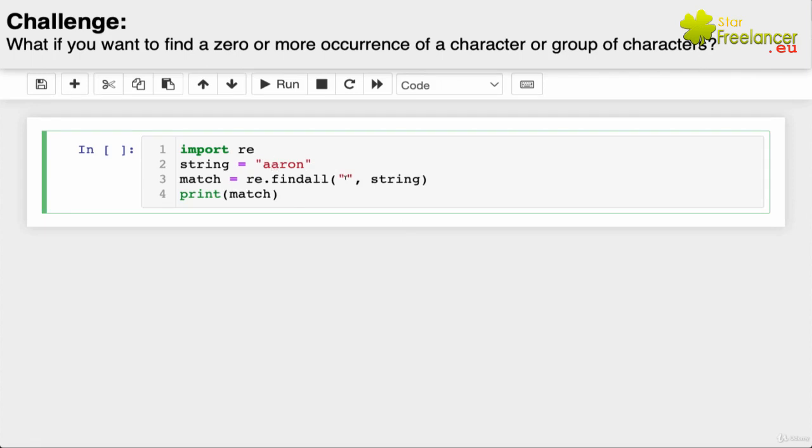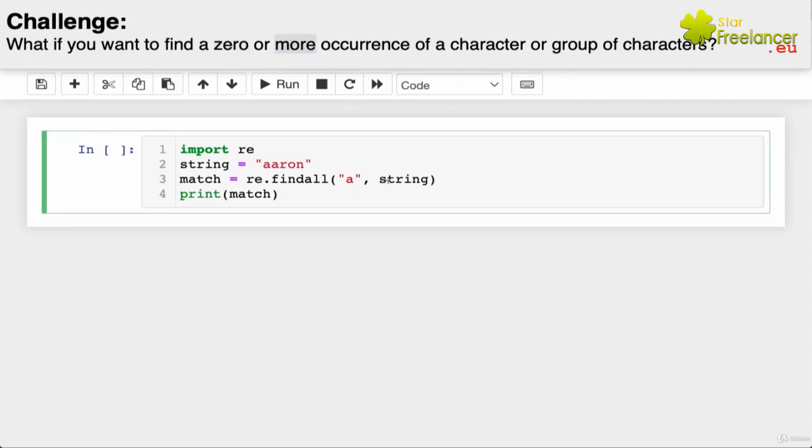I want to find either 0 or 1 occurrence or more occurrence of A. So I will put A here now. If I need 0 or more occurrence of A, what it means is that either we see A here, we are right. Even if you don't have A, we are still correct. That is 0 occurrence. For instance, as it is here, only one A here is 1 occurrence. This is 0 occurrence. It's still correct because we don't have A there. This is 1 occurrence. This is 2 occurrence. And we said 0 or more occurrence.